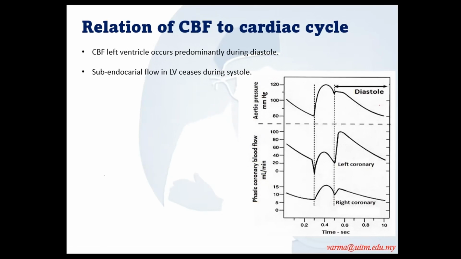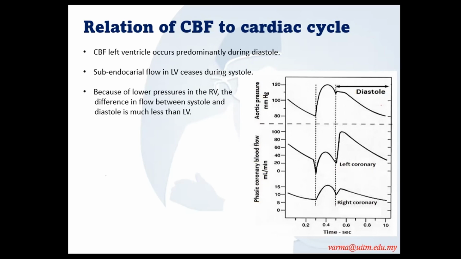It's not that significant. So the flow occurs during systole and diastole on the right side of the heart. Whereas on the left side, during systole, the pressure change is so huge that the flow almost ceases during systole. Okay, almost nil. That's why subendocardial ischemia, or most of the time left side ischemia, occurs during systole. The patient has contraction, severe pain, suddenly everything they will get. Because during that time, almost nil flow. So because of the lower pressure in the RV, the difference in flow is not significant.